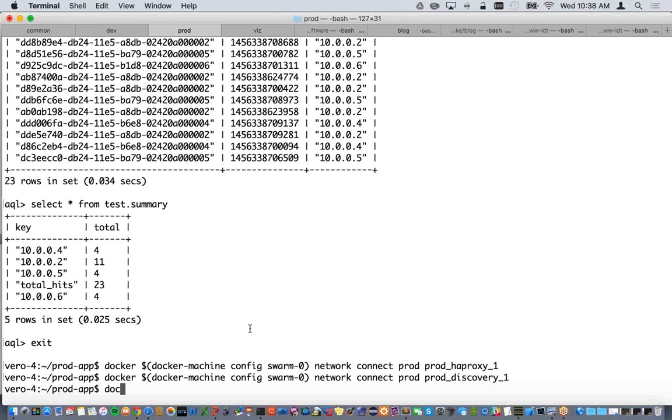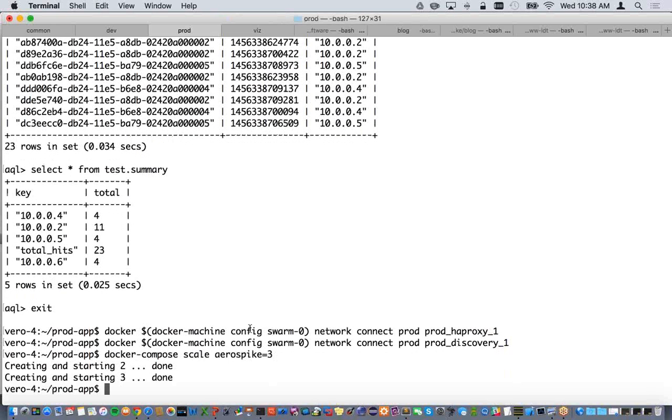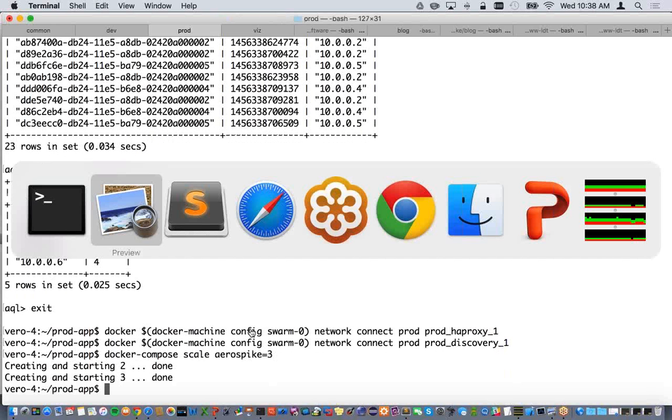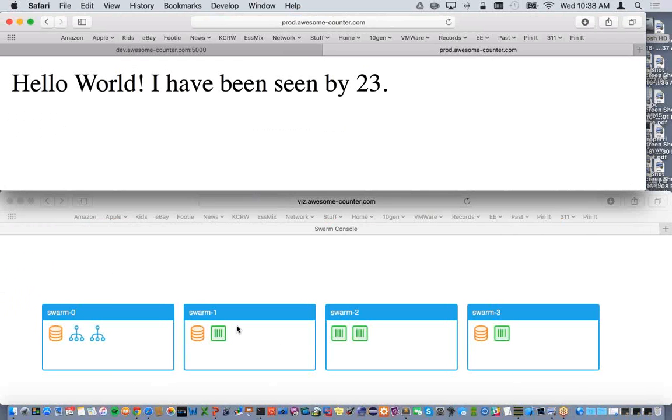As we saw earlier, I can do Docker compose, and then I can say scale, Aerospike, and let's add a couple of extra nodes. We're going to ensure that there are 3 containers or 3 nodes of Aerospike running. As you can see, those containers start up. If we go back to our visualization, you'll see that we now have a couple of extra database containers running.